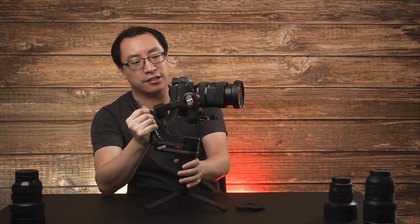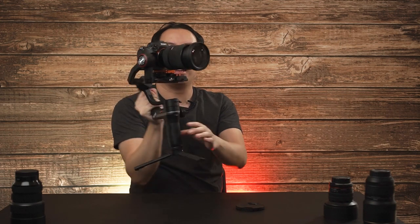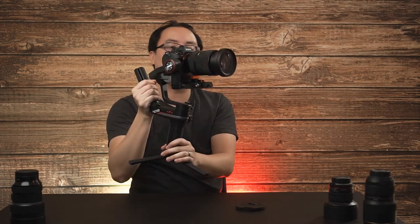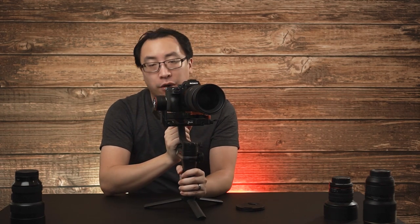What I love about this gimbal is that it does allow you to swing it — it has enough clearance so that I can swing the camera without hitting the top eyepiece. That was a problem with other gimbals I was using, including the Weebill Lab, which is weaker than the Weebill S and can't handle the 24-70. But this can, and it's pretty solid. It's still quite a heavy setup though.